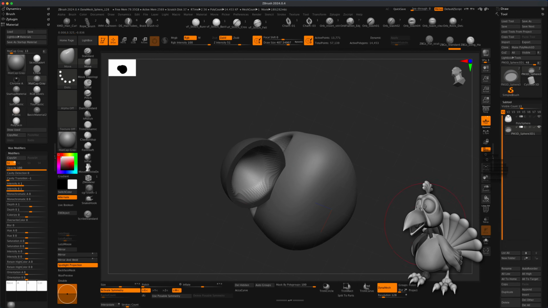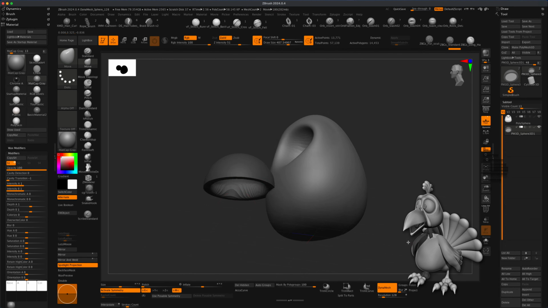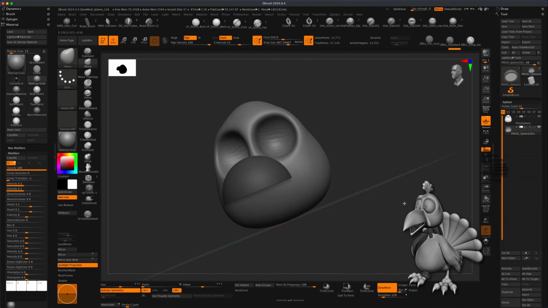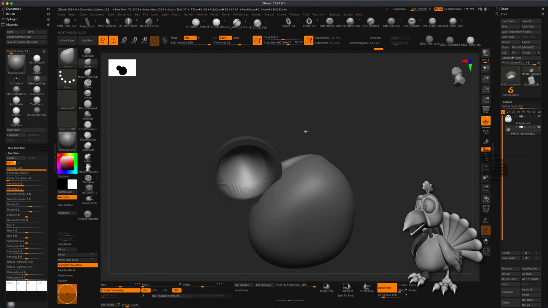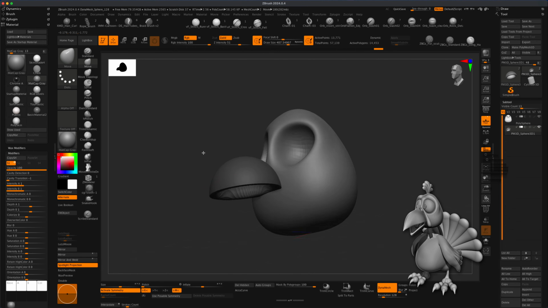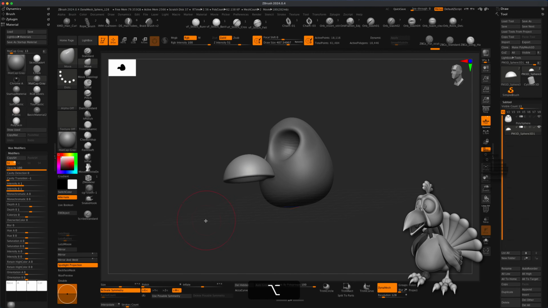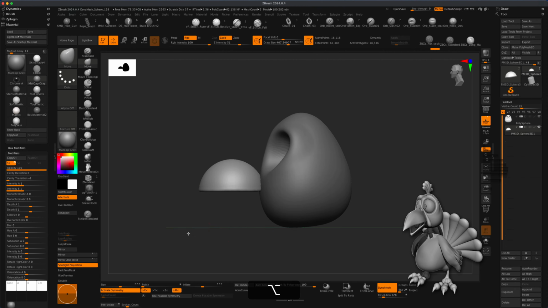And what that's going to do is allow me to create the base shape of what I think the top of the beak is, right? All right, so let's see, that's good. Make sure you don't push it through too high. But now I'm going to do control and drag to get rid of the mask, control and drag one more time to re-dynamesh everything. And then I would love to polish this as well. Very nice. Okay, cool. So let's see what's next.